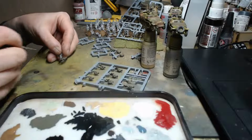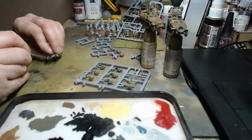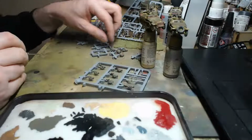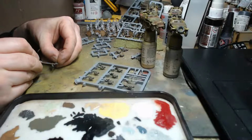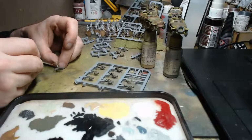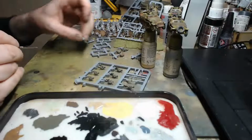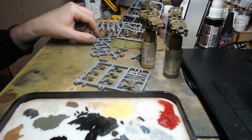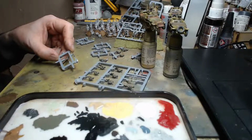They're very noisy, them dogs. I'm almost done with these now. Right. And one thing I forgot to do was the stocks on these MG42s and 34s, so I'll do that now.